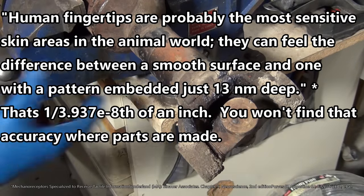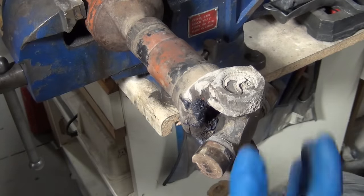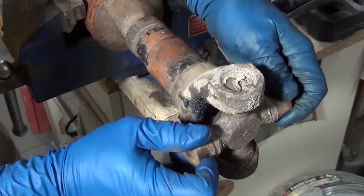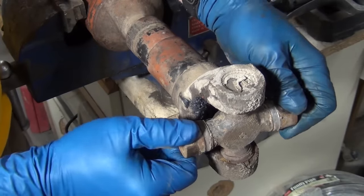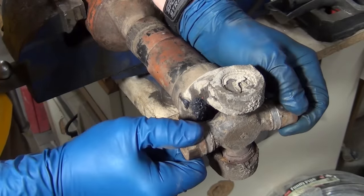I'm going to loosen this up - I only need to have it this way because the other end is held by clamps or straps as they're called. This one actually had a lot of knocking on it. You can see almost all the play for this joint is right here at the bottom. If I turn it a little bit the movement goes away, but if I line it up the way it was in the machine, you can really see it.